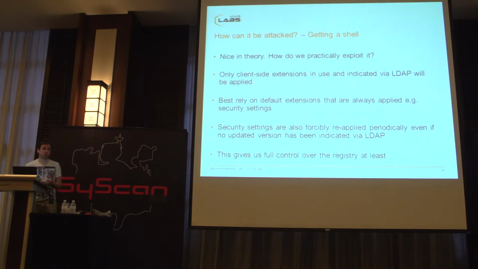Now, security settings are an example of that. Security settings are always configured. That client-side extension always applies. And also, quite handily, they are forcibly reapplied periodically, regardless of whether there's been an update to group policy or not. I mean, it's about every 14 hours, I believe, from memory, but they are forcibly reapplied. And effectively, the way that's implemented is just through a kind of list of registry settings to enforce or change. So if we can control that, we know it's always going to be applied in the default case, and it would effectively give us full control over the registry.